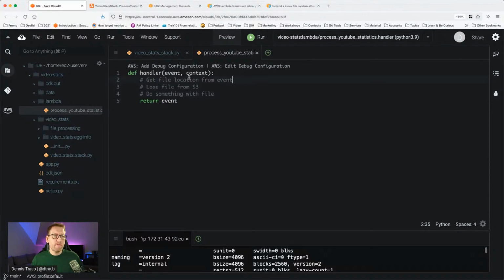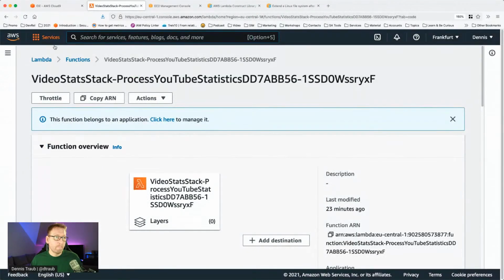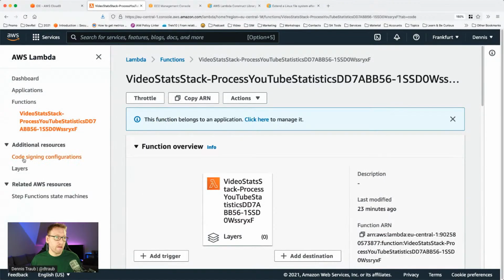So to get the file location from the event, we have to have a look at the actual event. And we can do that by having a look at the step functions state machine.